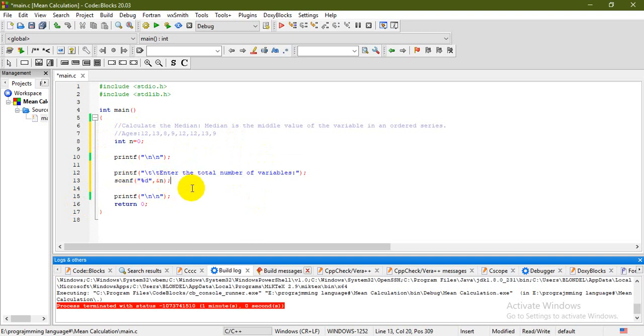Now after entering the values, I will say again to the user, printf.